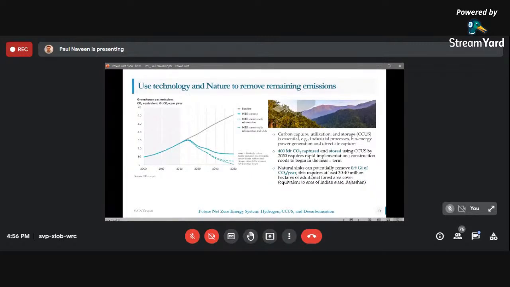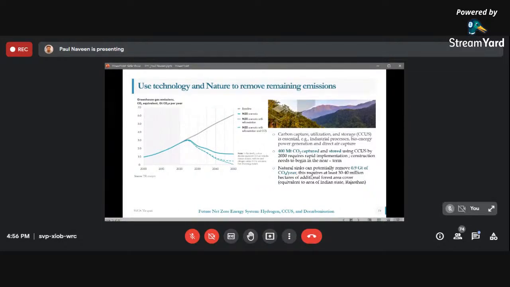Just imagine. Rajasthan is currently the largest state in terms of area. Such a large area of forest we need in order to add that as a sink for the carbon dioxide that is in the atmosphere. So can we implement this on our subsurface? So that is why carbon dioxide utilization and storage.